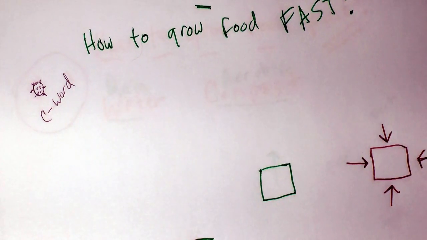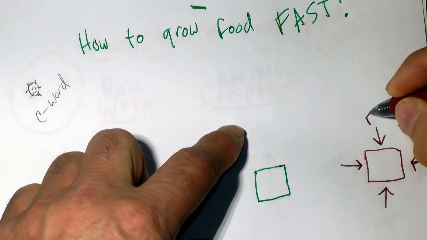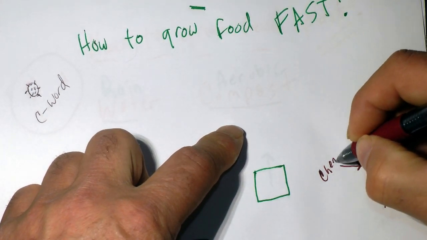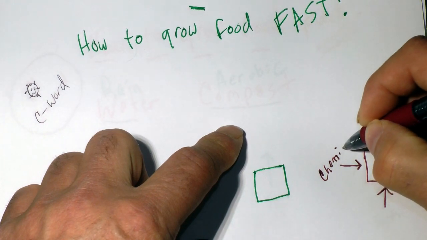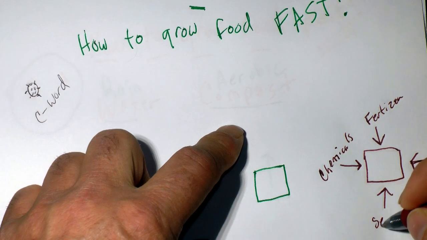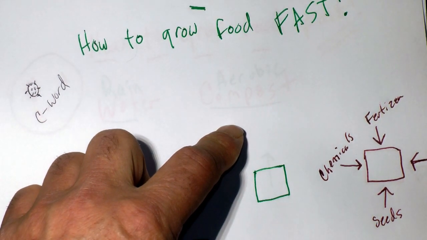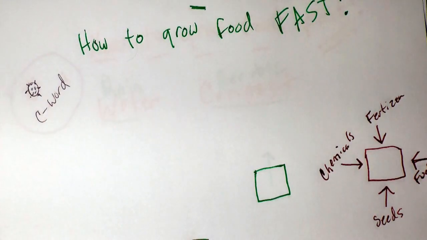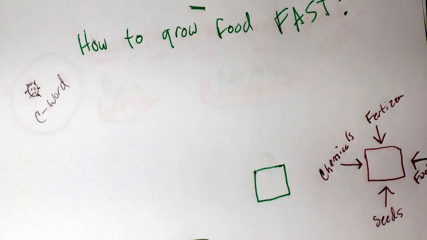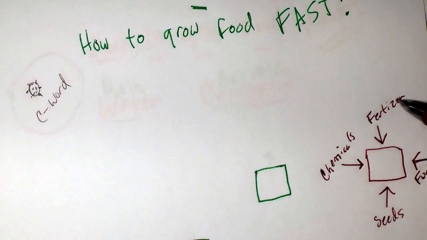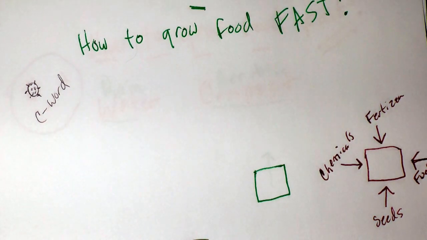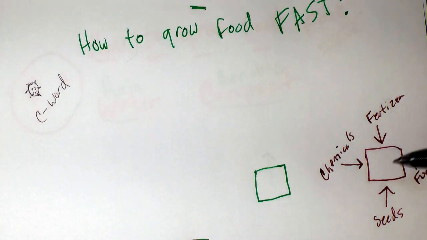For the outside-in property we have things like fertilizer, chemicals of one type or another, seeds, and fuel. If we are missing any of these inputs we're probably not going to be growing a crop on that property. That property has been conditioned to all these four inputs and it takes a heroic effort to flip that property from an input to an output property — or an inside-out property.